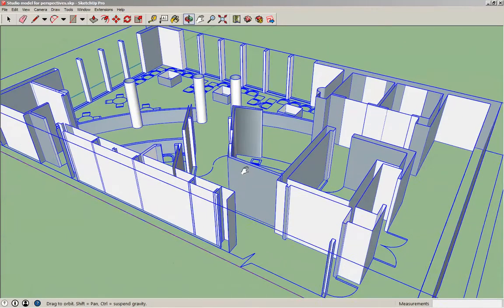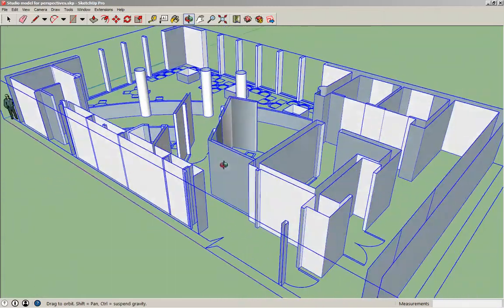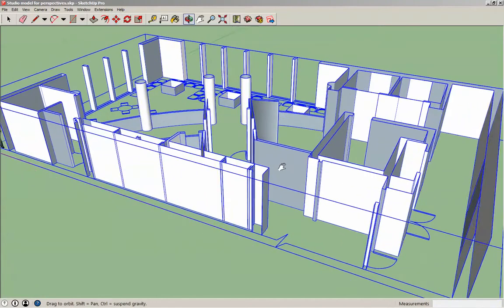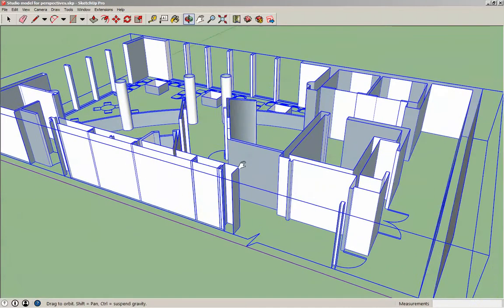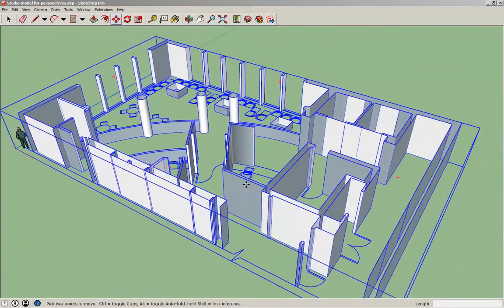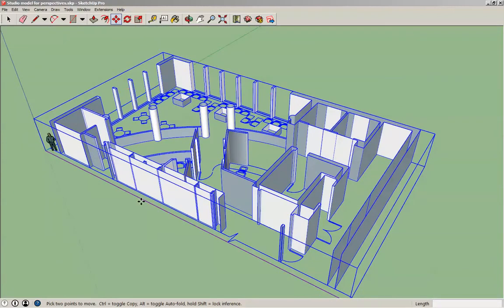Now what you will see is that in the SketchUp model, first of all, to orbit your model, you just click and drag the scroll wheel. If you hold down Shift and click and drag the scroll wheel, it does pan. So it's actually the opposite of AutoCAD in that way. Holding down Shift and clicking and dragging your scroll wheel gives you pan, whereas if you just click and drag your scroll wheel, it gives you the orbit button. Other than that, scrolling in or out zooms you in or out. Of course, if you're running a Mac, the scroll wheel works in the opposite way of a PC. So that's how we modify our drawing.